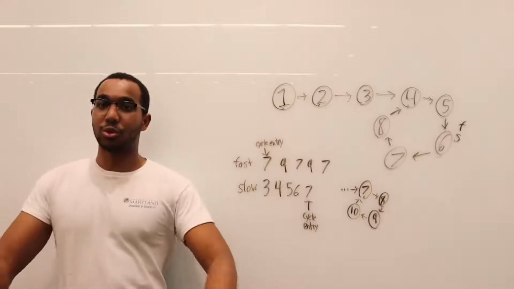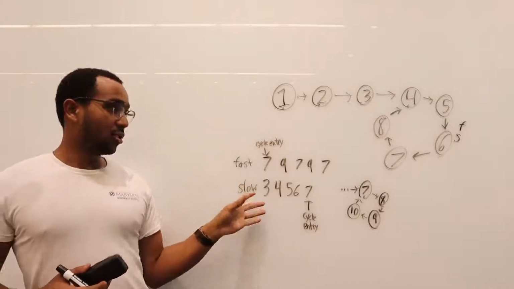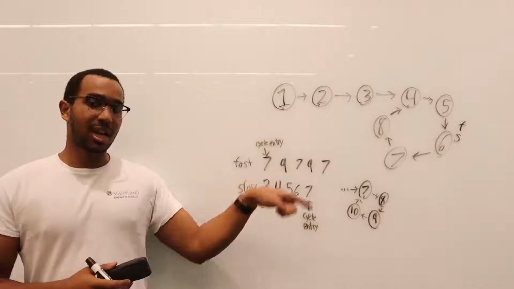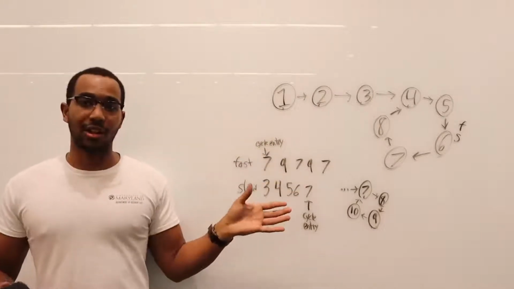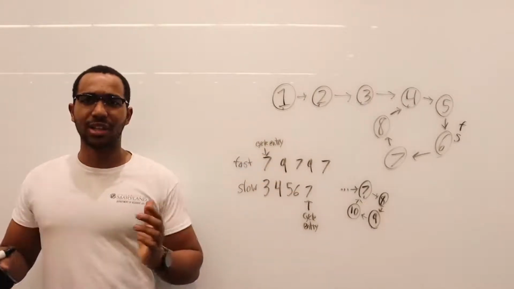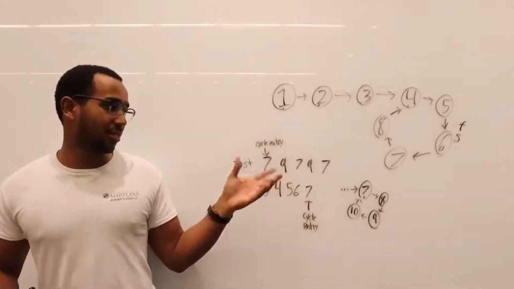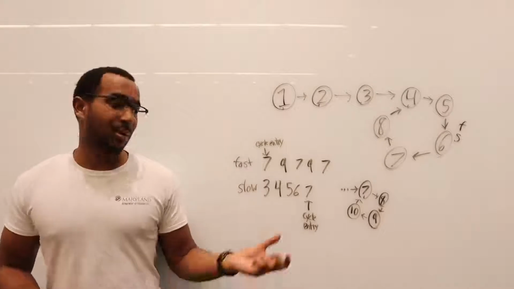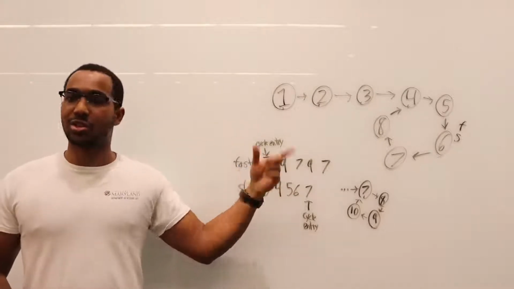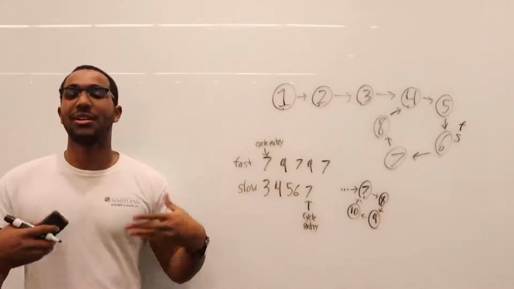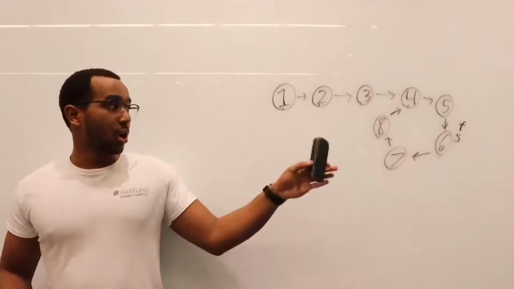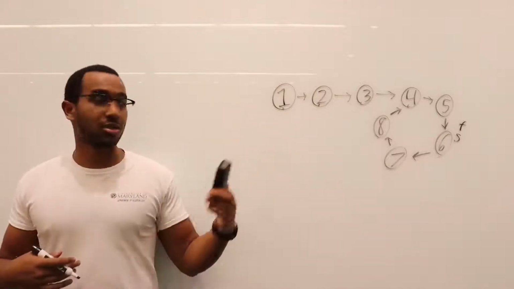And this is what I mean by absorption. As soon as these nodes get absorbed into the cycle, they're just going to be playing within the cycle, and eventually they will meet. Again, I don't really know whether this has an intuition. I literally just thought of this right now. I guess this is the best intuition, that once they're trapped, they're just going to play with each other in the cycle and eventually meet because of how they're iterating. So now, we know there's a cycle. We return true. This is pretty simple.